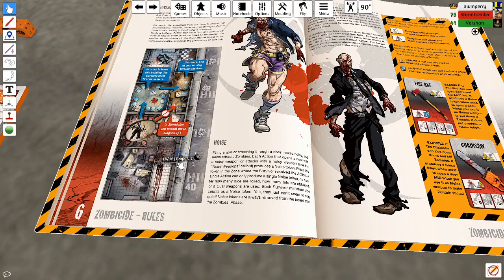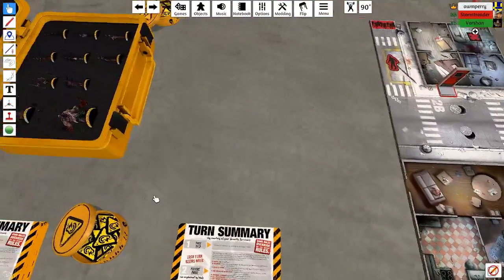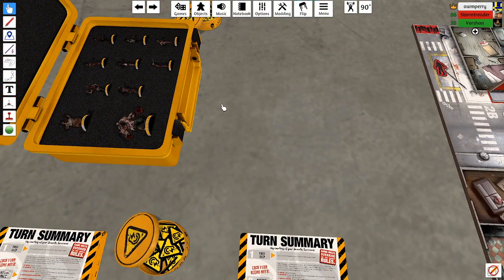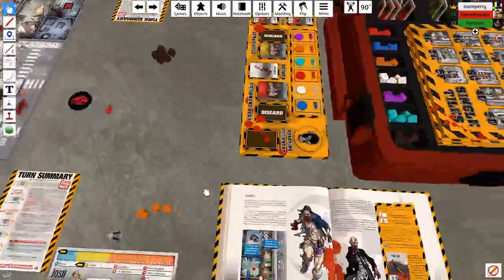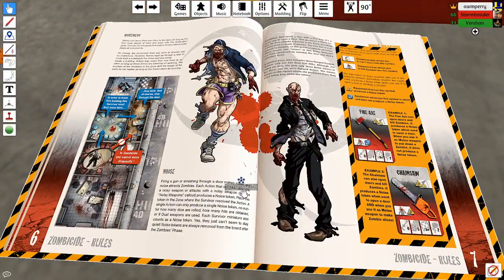So when you use a noisy action, you place a noise token. And you can find them over on this side in these little tubs, conveniently marked with noise tokens. Indeed. It's almost as if they were designed. Yes. A single action produces one noise token, no matter how many dice are rolled, how many hits are made, or if dual weapons are used.